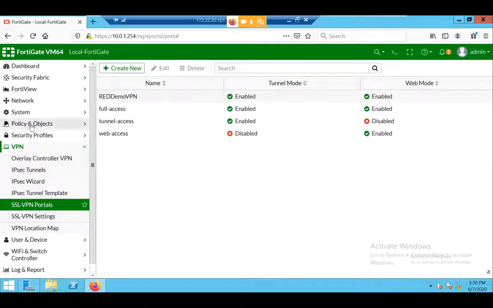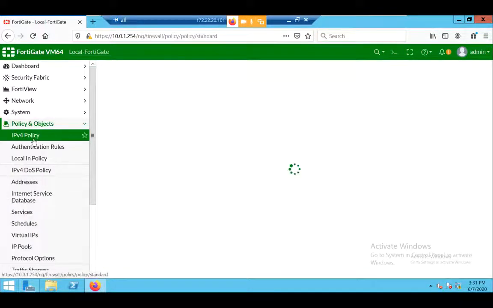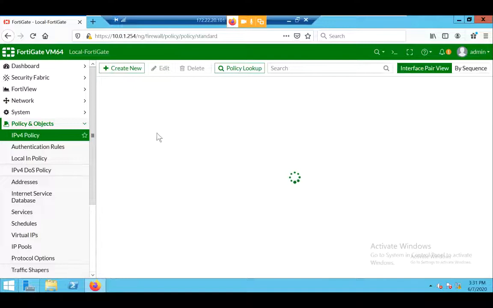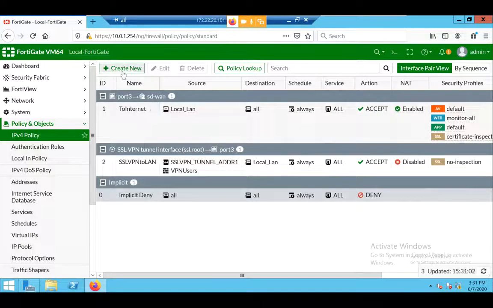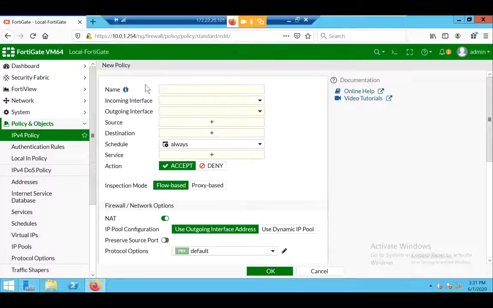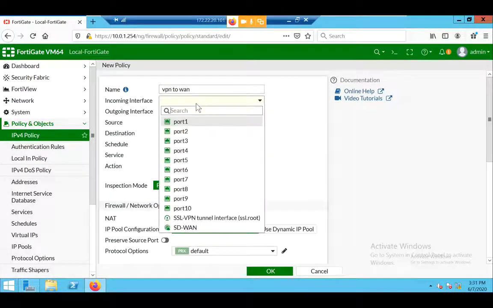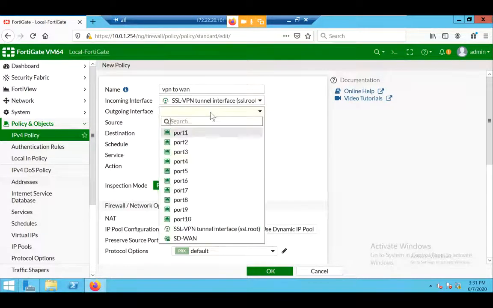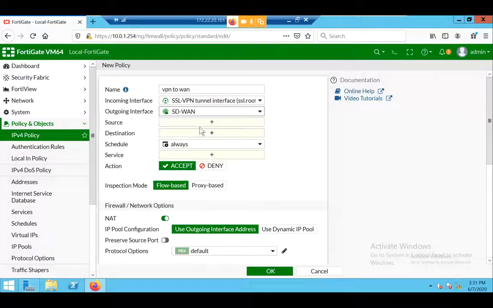So if internet traffic is going to the VPN, I should have a policy from VPN to internet to allow the internet traffic, right? Otherwise, my internet will stop working on the client. So I will create a VPN to WAN policy. Incoming interface is my SSL VPN, and outgoing interface will be my SD-WAN interface.